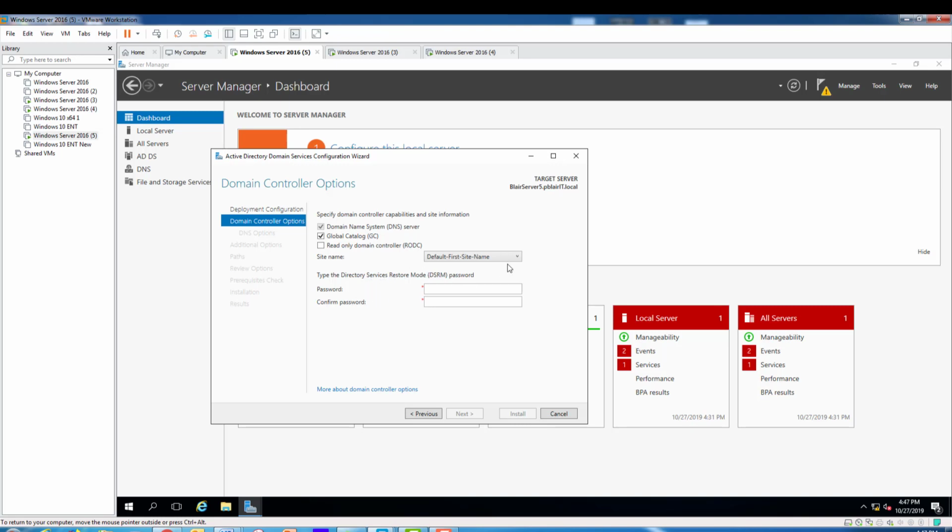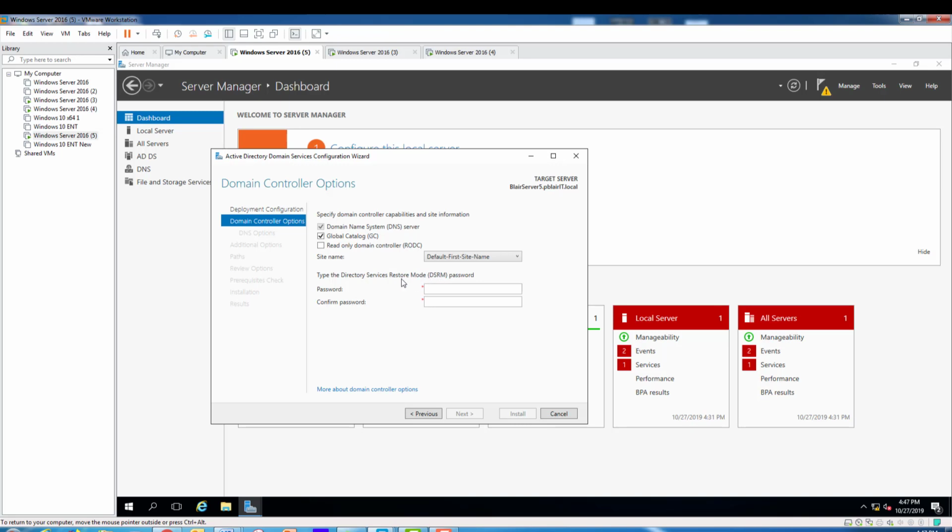We're going to leave this alone. This will come in handy. The site names, we don't need to worry about right now. But if this was, say, a different site in the Midwest, you could go into AD and add a different site, and this could be the domain controller for that site. Then you could create a different site name for that particular division or area of the country that you want to add.